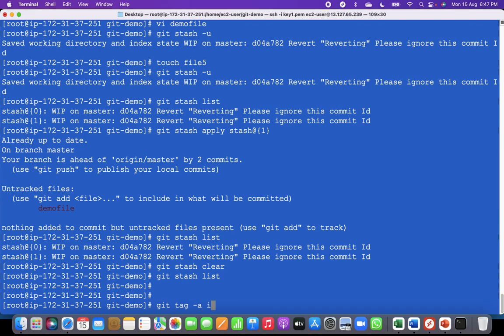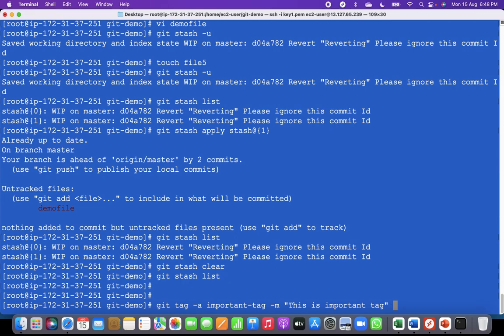Important tag, for your identification, and then -m, and then put some message. This is important tag, and then the commit ID.